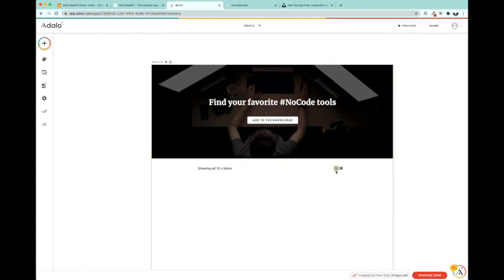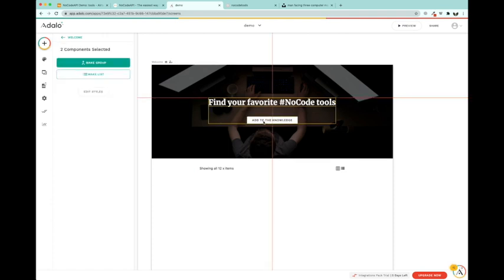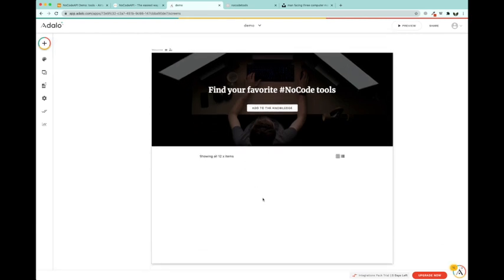Okay, so we have these two buttons, and with these three placeholders we are going to convert them into a group so that they should be falling at the center of the screen. Same should we be doing with this header text, and after that we're going to be adding the lists below.